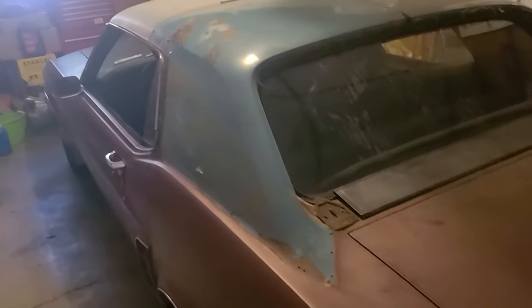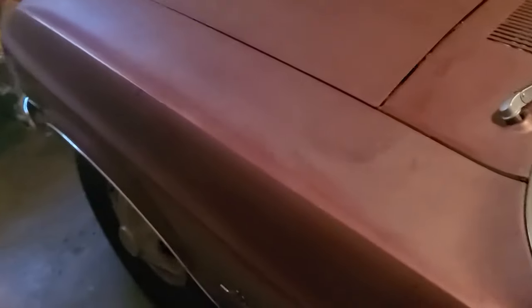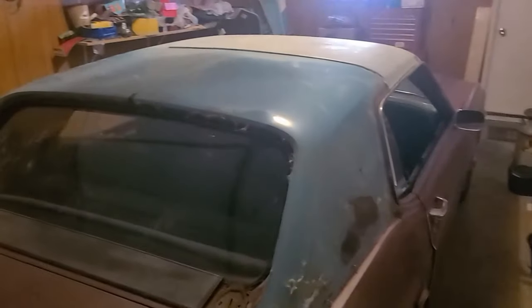So I was checking to see if it was a Grande, but this is not, which they made fewer of, so it'd make it more rare. But I believe 1969 Mustangs are pretty rare these days. Especially the windows and the way they glue in and all that kind of stuff, which is a pain in the butt. And the body style is very rare because they only made it for one year. So that's what's pretty cool about it. That's what I like. I've always wanted a 1969 Mustang.